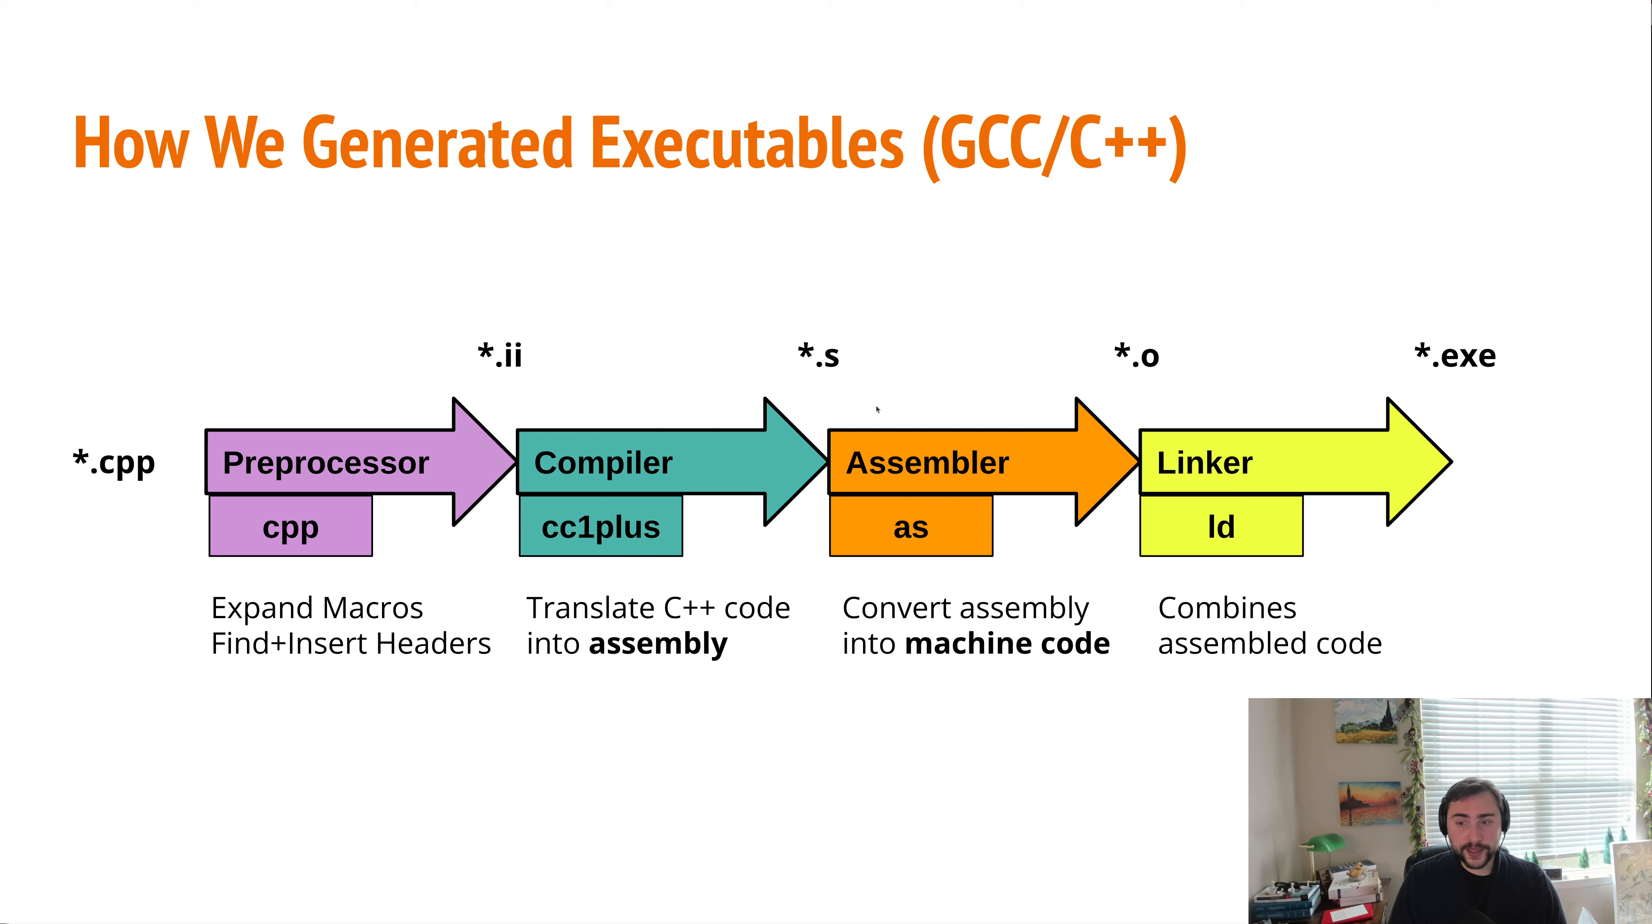Now, once we're there, we pass that to our assembler. And our assembler is this program that's going to convert our assembly language into machine code. So it's going to change our symbolic representation of these instructions into the binary one and zero encodings of these instructions that our processor can actually read and execute. And we use an assembler like AS for that, in the case of GCC. And after that, we get these .o files, this object code or object files as they're often referred to.